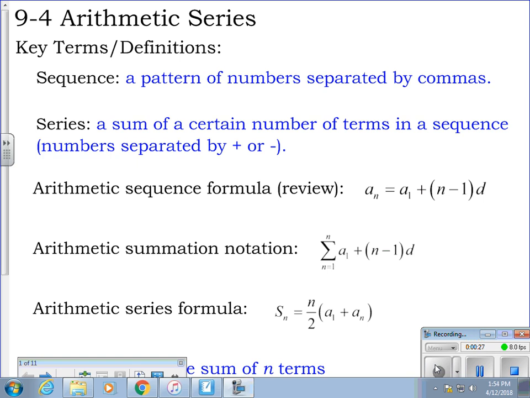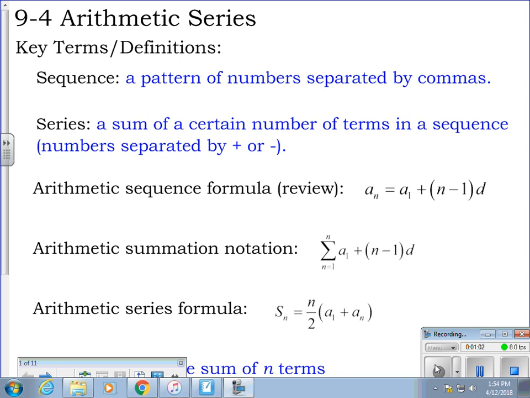Now the ones we are dealing with in this class, they will have a starting and an ending. In Algebra 2 and in other classes, you can actually work with an infinite series: 1 plus 2 plus 3 plus 4 plus 5 and so on forever. And depending upon that series, you can still add them all up, even though you're adding an infinite number of numbers, and get a finite answer, which is really kind of hard. We don't do that in here, so you don't have to worry about that. But we will be adding them up.